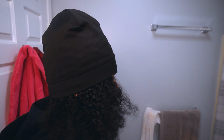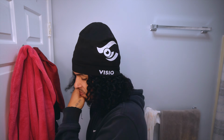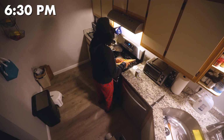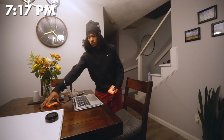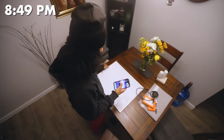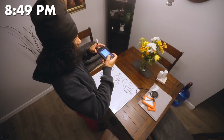As someone who's been wearing hats often lately, I know firsthand how they can alter the look of a style, flattening curls, causing frizz, or even reshaping the pattern altogether. Headwear can be tricky. It's meant to shield your hair, but it can also reshape it if the style isn't resilient enough. That's why I'm testing both the twist out and the braid out to see if they can hold their structure, volume, or if the satin line beanie will end up impacting their look more than I'd like. After cooking my lunch for the next couple of days, editing, and planning content for my upcoming week, I reveal what the hat has done to my hair.